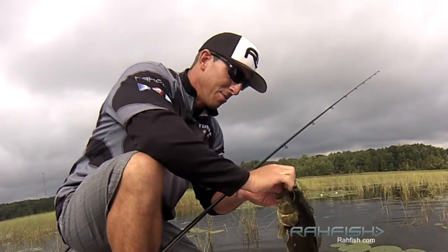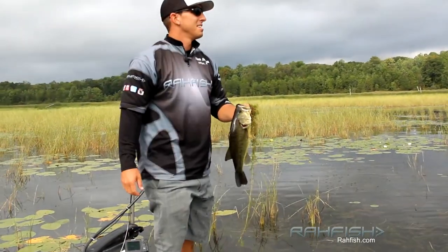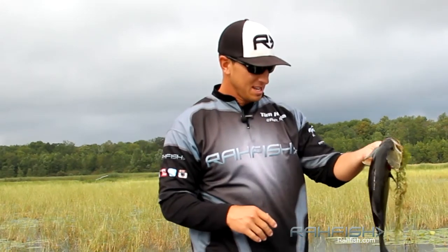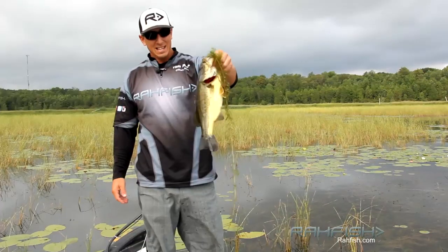Okay. Ooh, this is a ride though. Right when he hit this frog, another one jumped right beside it. Too bad because he dragged me right in here, so I don't think I'm gonna be able to get the other one. It's the little guy.